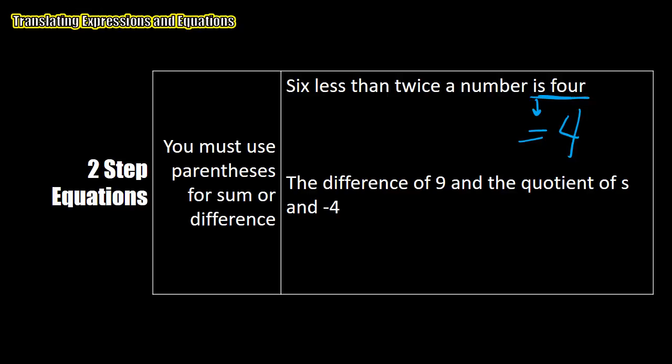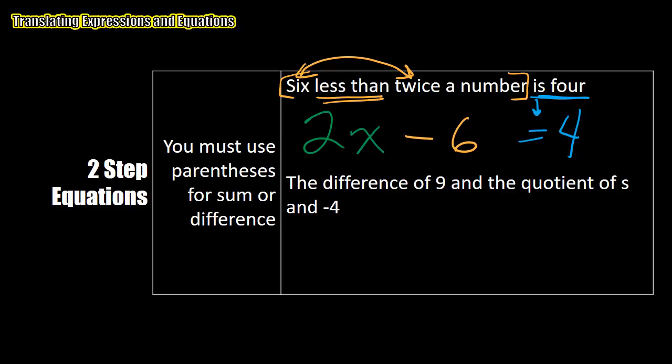So I've got that little part down. The next part I'm figuring out, I have this whole section to deal with. I see the phrase less than, which tells me I'm going to be switching the terms. So twice a number minus 6. I have minus 6, and then I have to do the twice a number. Twice a number, let's do 2x. So I have 2x minus 6 equals 4, which is 6 less than twice a number is equal to 4.